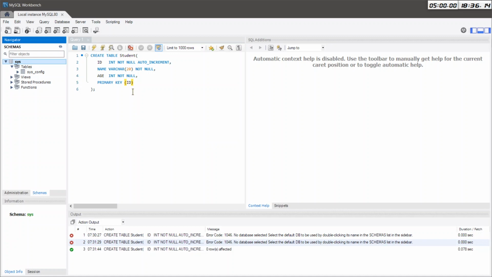Now I can select everything from student. That's what I want. Is there a shortcut for that?